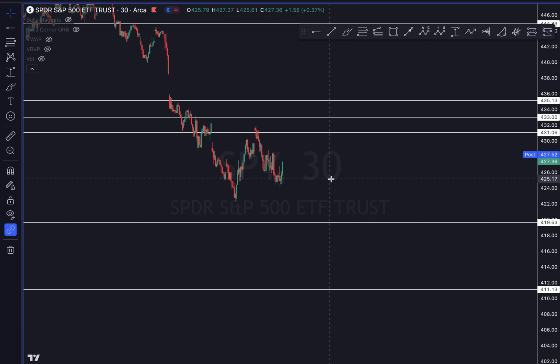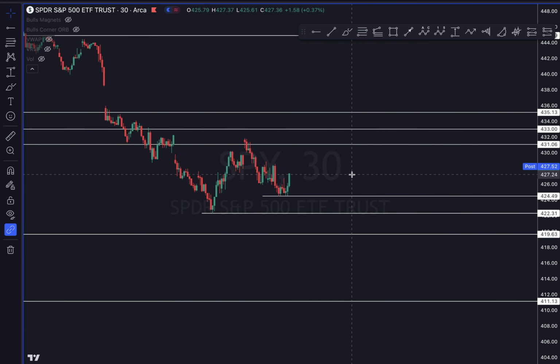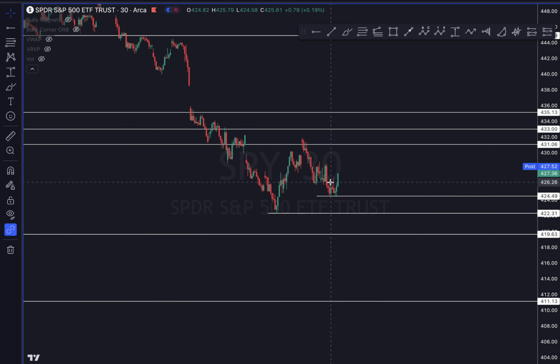So right now price is bouncing off this prior support. This would be my key level, and as you can see, this can be my another level, because this is where price was bouncing by the end of the day. And then I was watching this 424.50 level today. So I marked all the swing highs and swing lows on a smaller time frame and on a daily time frame. Now I'm going to go to a smaller time frame, on 50 minutes, to see how I'm going to trade it.